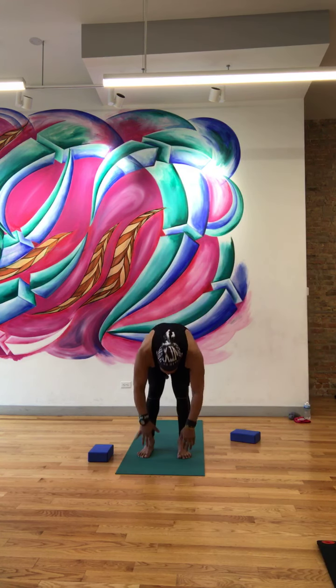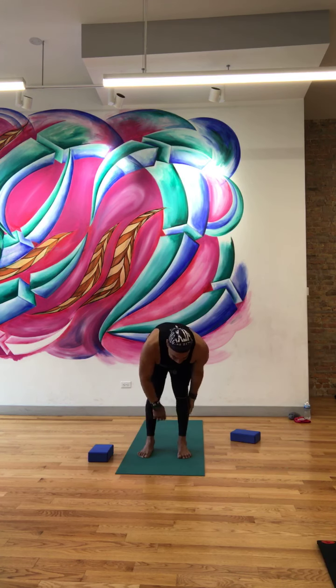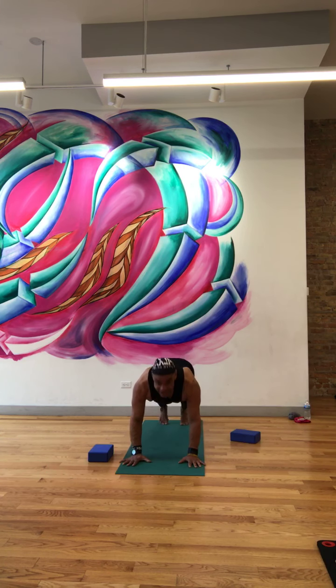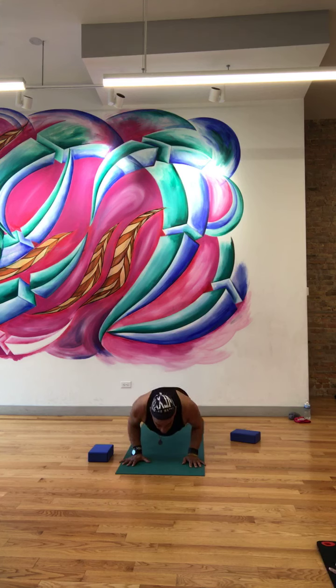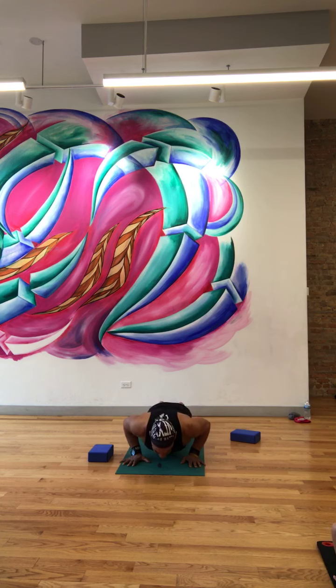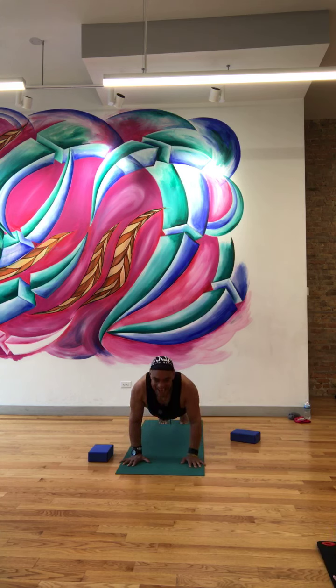Drop your fingertips down to the mat. Halfway lift, step back to high plank. You can always take a modified version on your knees. Low plank, come all the way down onto your stomach. Press back up to high. One more time, come to low. One more time, press up to high.